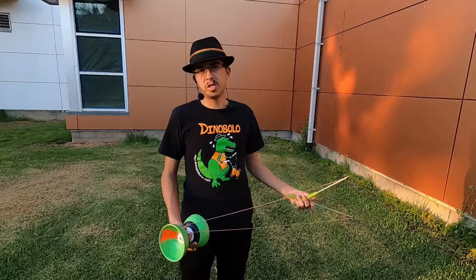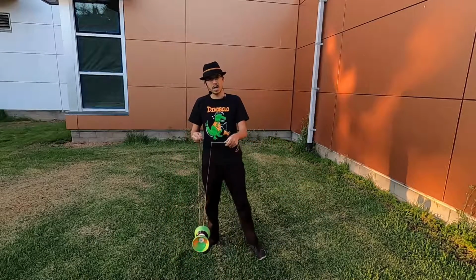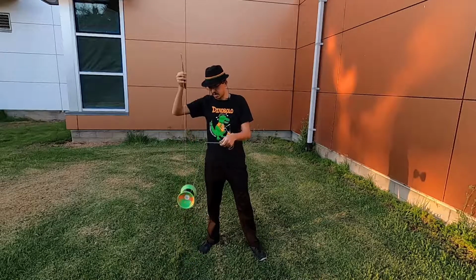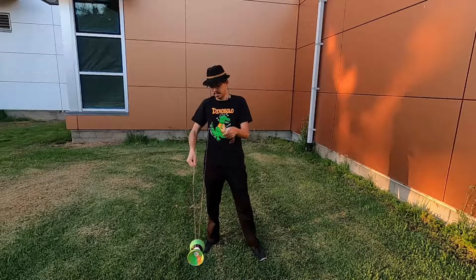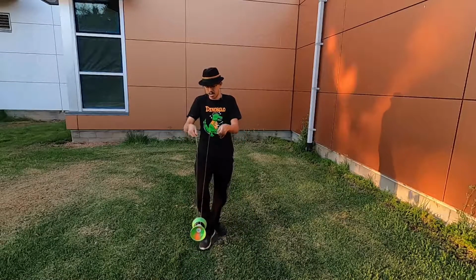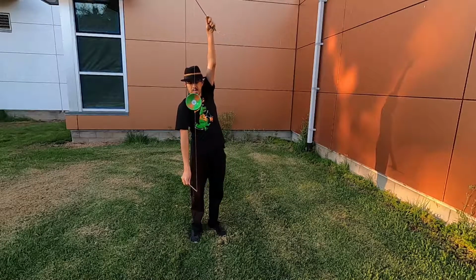I'm first gonna get the Diabolo spinning with the basic tug acceleration. And I'm going to then get it spinning with the right hand back wrap and use the tug wrap acceleration. I want to do this for enough time until the Diabolo gets spinning fast enough. And once the Diabolo has enough spin, all I'm going to have to do is lift up my left hand and make the string tight, and the Diabolo will elevator.